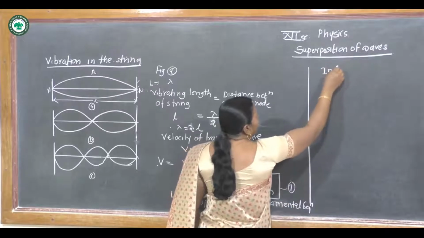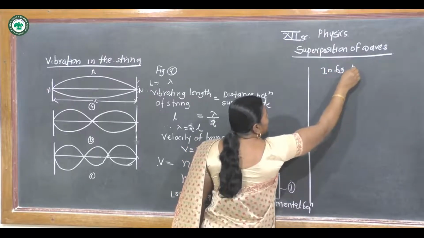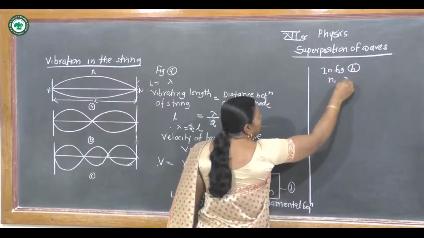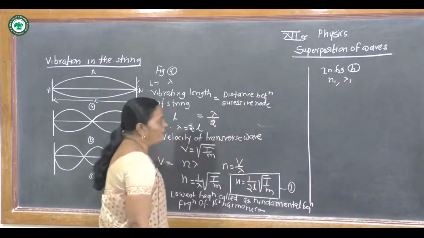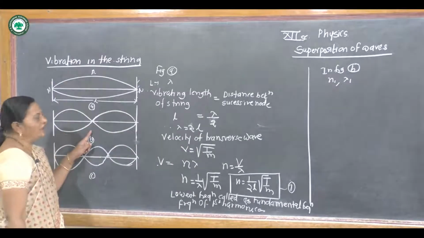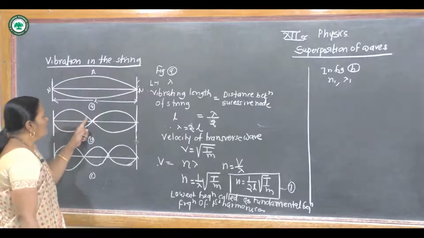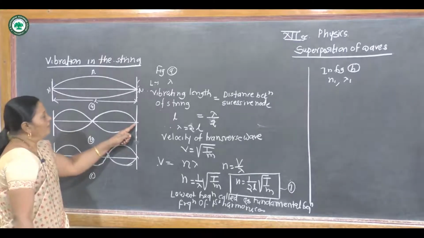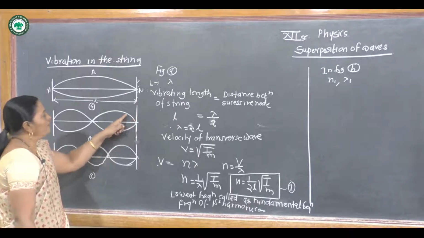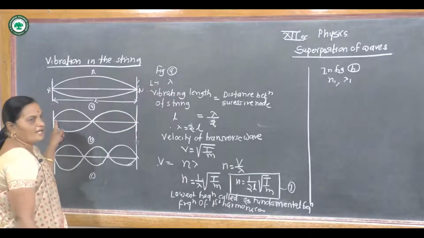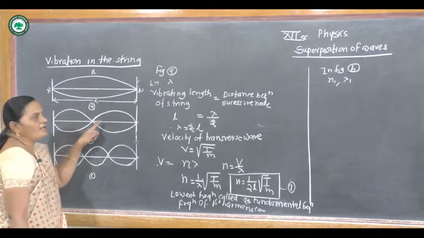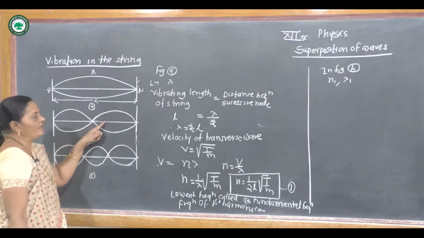In figure B, N1 is the frequency, lambda 1 is the wavelength of that mode. Now here in figure B, see, this is the transverse wave, incident on this denser medium, reflected back in the opposite direction, forming a loop. It is the stationary wave, the localized wave, the standing wave.